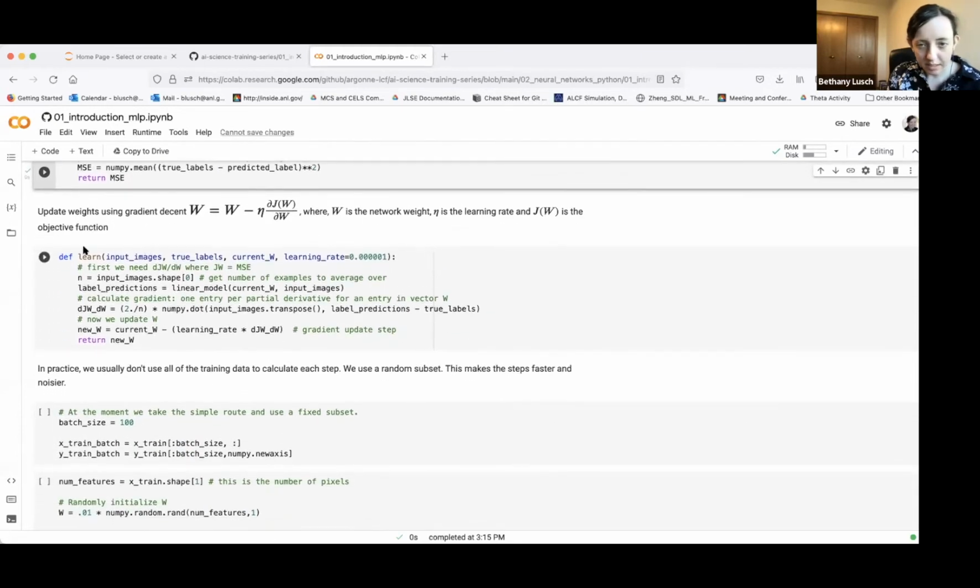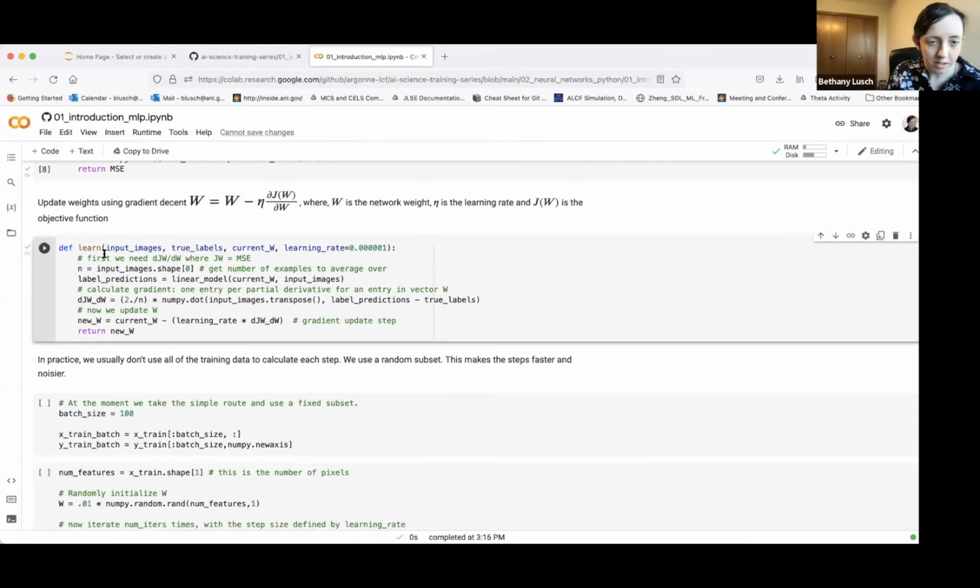And like last week, we can start with gradient descent. So here's another rewriting of the same thing you saw last week. We can check the number of examples that we need to average over. We can apply the current model to the data. Here's the gradient for this mean squared error for linear regression. And here we're updating the weights by taking one step forward.